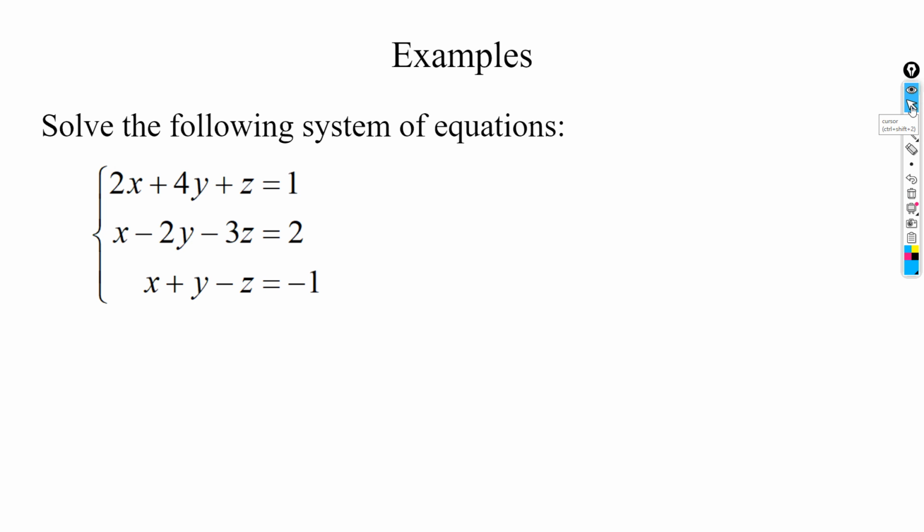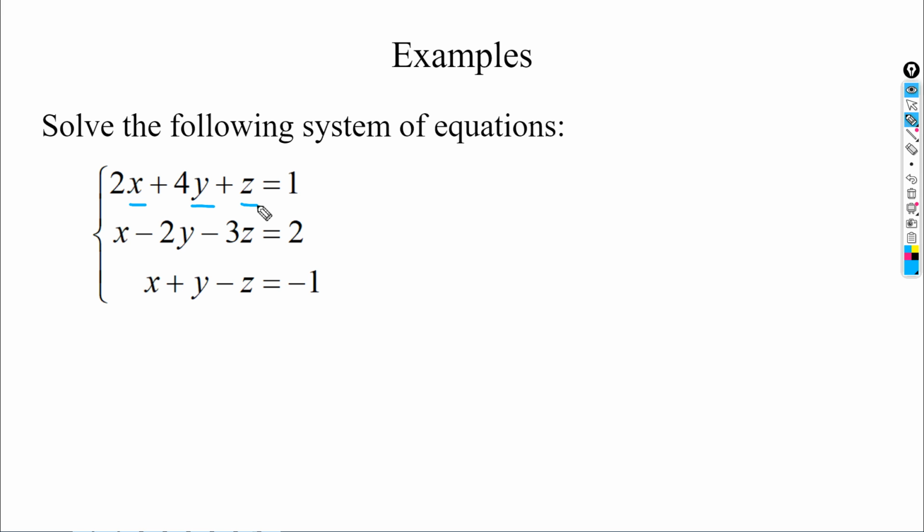So we're going to jump right into looking at an example with 3 variables. Like we saw when we had systems of equations with 2 variables, we needed to have at least 2 equations. Well, with systems of 3 variables, we need to have 3 equations. And so that's what we've got here. Our 3 variables are the familiar x and y, as well as newcomer z. And again, they can be used with other letters as well, like A, B, C, or any 3 letters that are getting used in the problem.